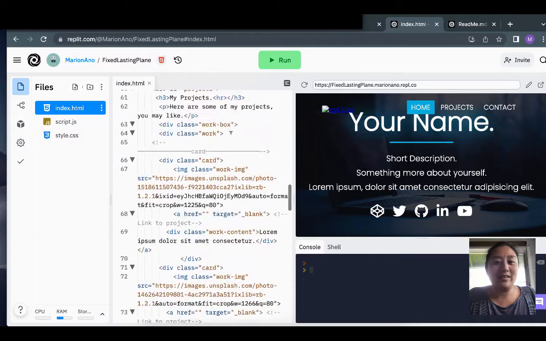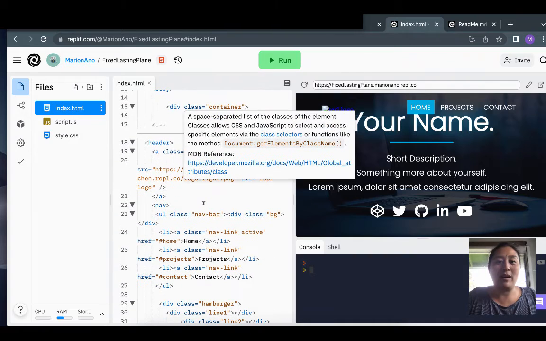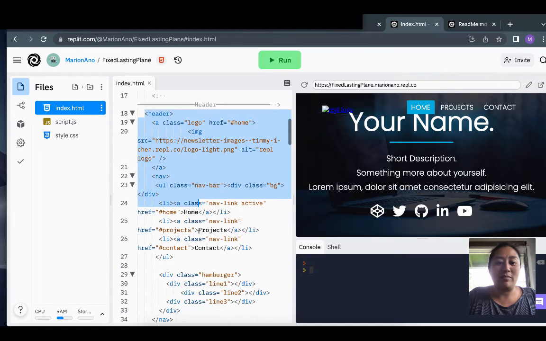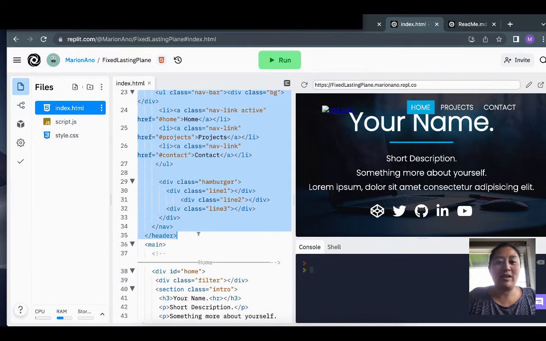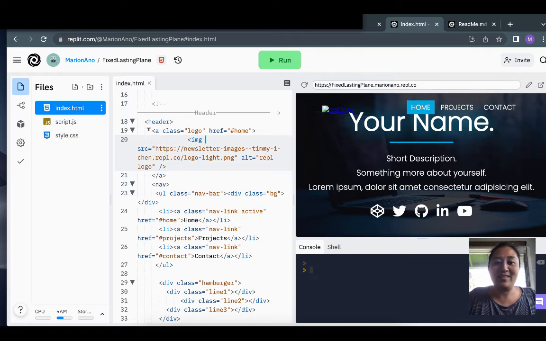So in looking for that, we're going to go all the way up. So we're going to start from the top of the document because obviously it's somewhere in our navigation. So it's not in the head, it's going to be in the body. And it looks like it's in the header of the document, right? So the header's right here. That's basically our nav bar section. And I'm pretty sure that it's this right here. So it's my line number 19. Actually, that includes 21. So what I'm going to do is I'm just going to comment that out.